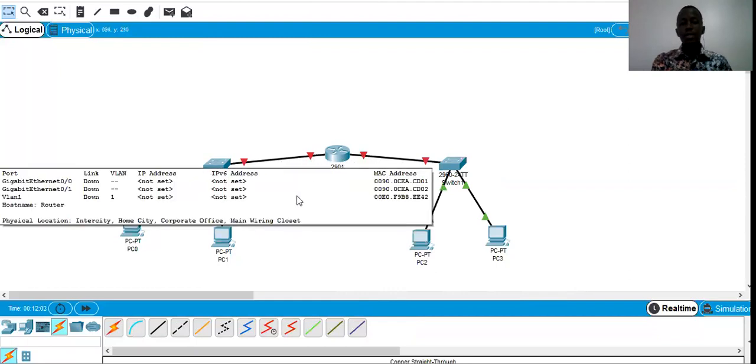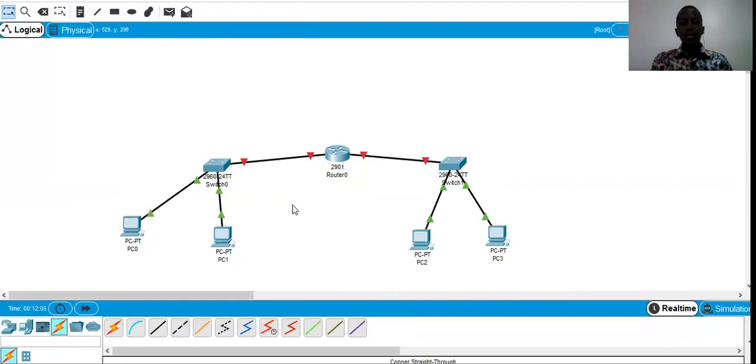What that means is that you don't need to perform any configuration on a switch. You can just have a switch, connect different PCs, and you are good to send packets, or rather to communicate. We can prove that.